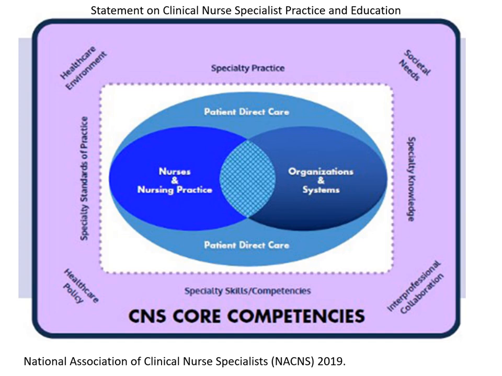But you can see those spheres of impact clearly denoted with patient direct care, nursing practice, organization systems. But there are other things that are involved in that, such as being part of healthcare policy, maybe specialized standards of practice. What is the healthcare environment? What is your specialty practice? What are the social needs that we find with patients? Many of us may have special knowledge, such as wounds or cardiac, and definitely interprofessional collaboration is a part of that. So as we look for clinical, we are trying to hone those competencies for you so that you're able to practice when you graduate from USI.